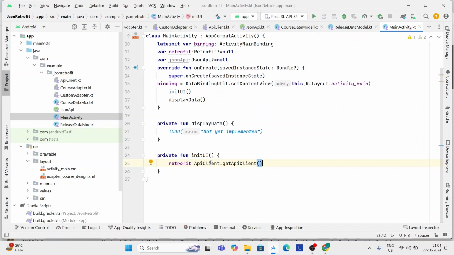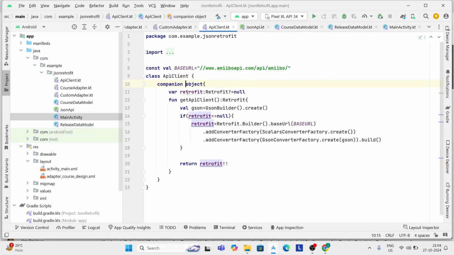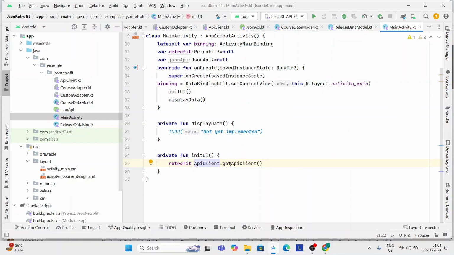As you can see, this is our companion object, and the function inside the companion object can be called by using the class name over here. And here is a class, name is API client. Okay, API client dot get API client. Now I'm going to initialize the JSON API.